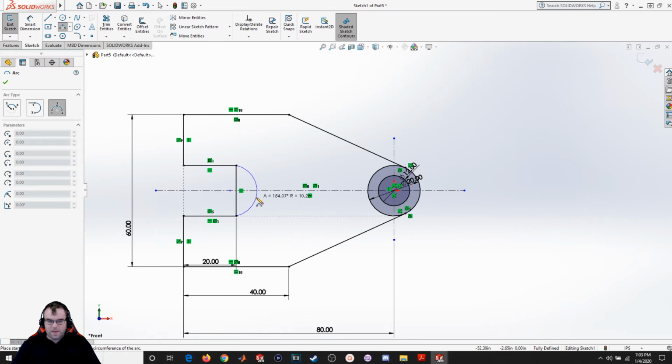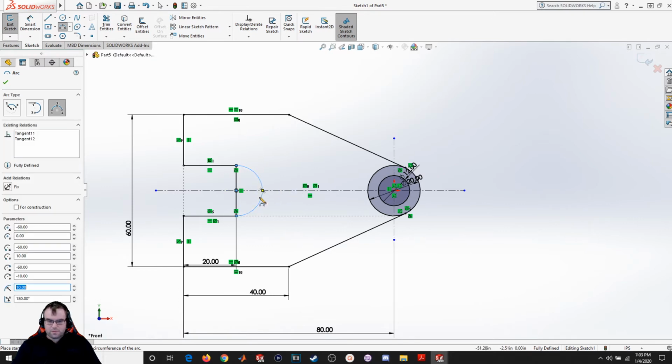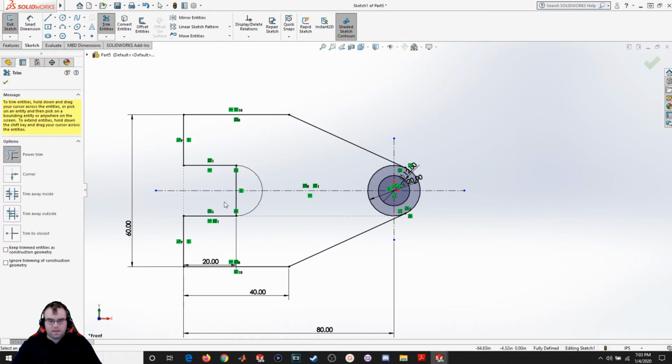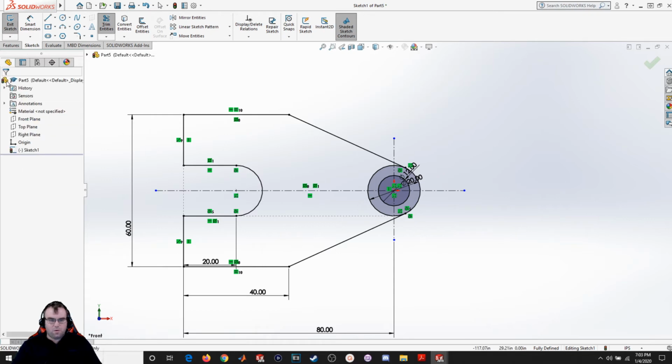I can drag that out until it's overlaying that line, and it's going to automatically put in the tangent relations that I want between this arc, this line, and down here as well. So now I can make use of trim entities, clean it up. There we go. That's what I want.